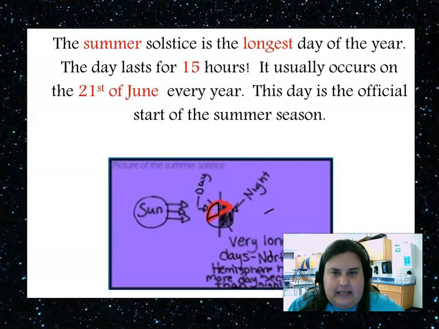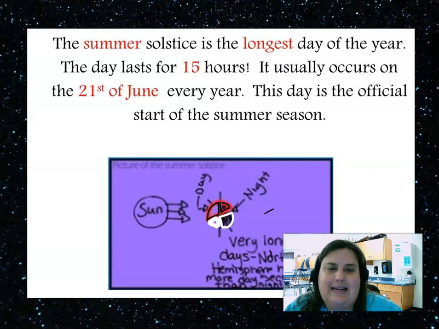And you can see that the number of hours that we have for day is a lot greater than the little piece that we have for night. So our days are going to be much longer in the summer solstice, and our nights will be much shorter. But if we look in the southern hemisphere, we can see that the opposite is true. So here in the southern hemisphere, it's actually their winter, and so they have very small amounts of daytime hours. But if you look at their night, they're experiencing longer nighttime hours.